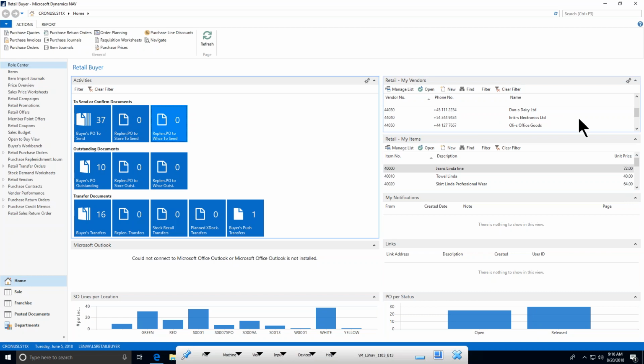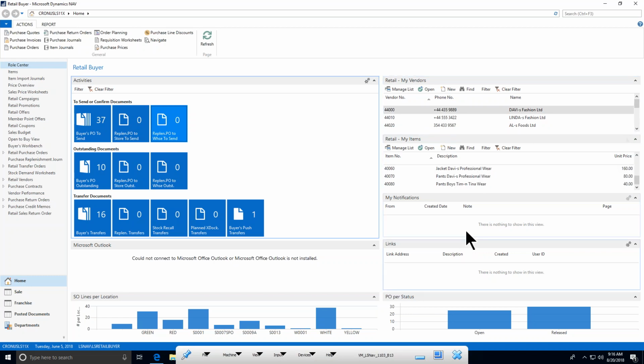Also, a short list of the most important vendors for these buyers, so they can be on screen, and very easily he or she can simply dial them. Or also the most important items, the top items, can be seen in here. If you see the ribbon on top, it's very similar to a ribbon on any other Microsoft solution like in Excel, Word, PowerPoint. And these ribbons are customizable too.